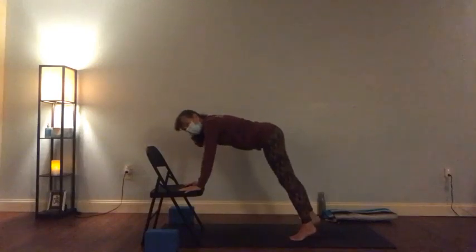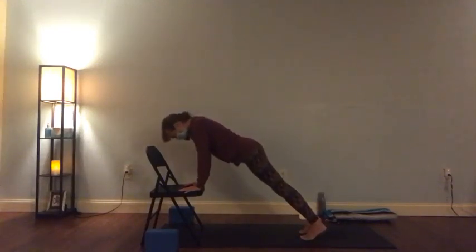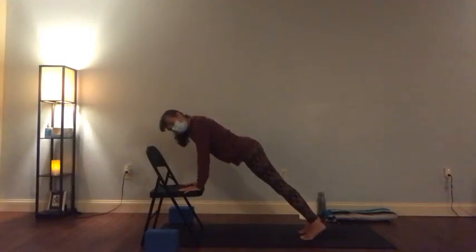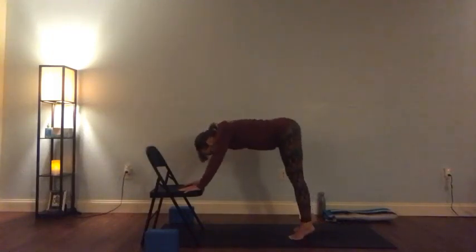And then again, it is your kind of plank you want to do. You can go to forearms, you can let yourself bend your elbows, you can do full push-ups if you're of a mind to do that, right? Or you can stay in plank, find that core strength, whether you're on the elbows, forearms, or knees down. And then we'll come back again into our downward facing dog pose.